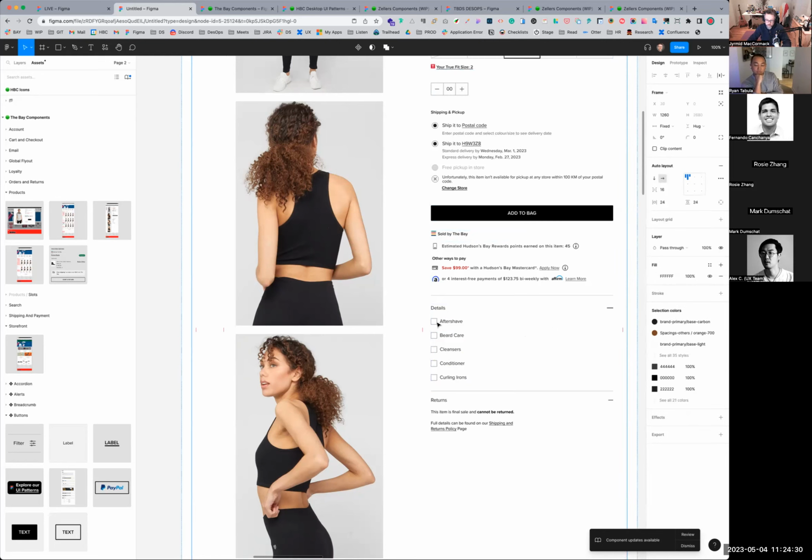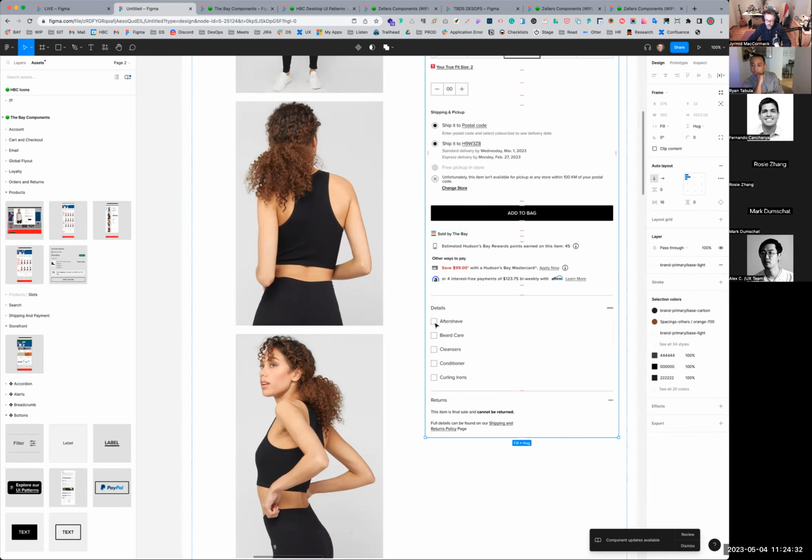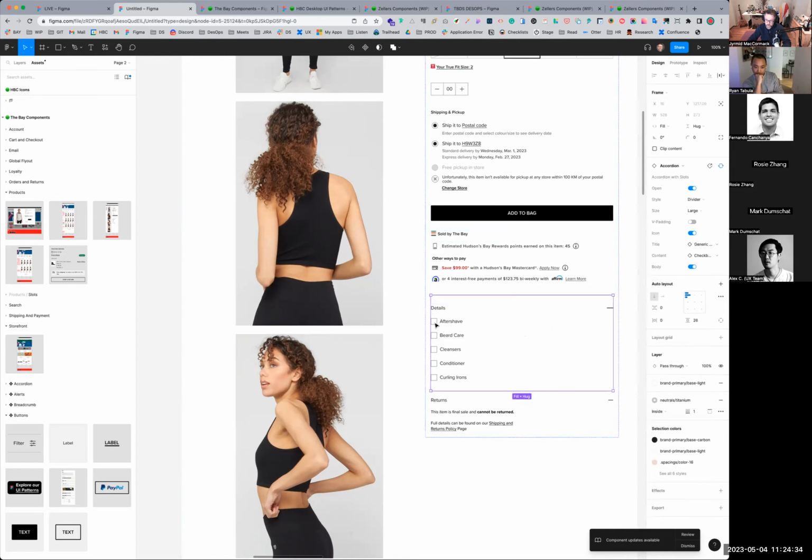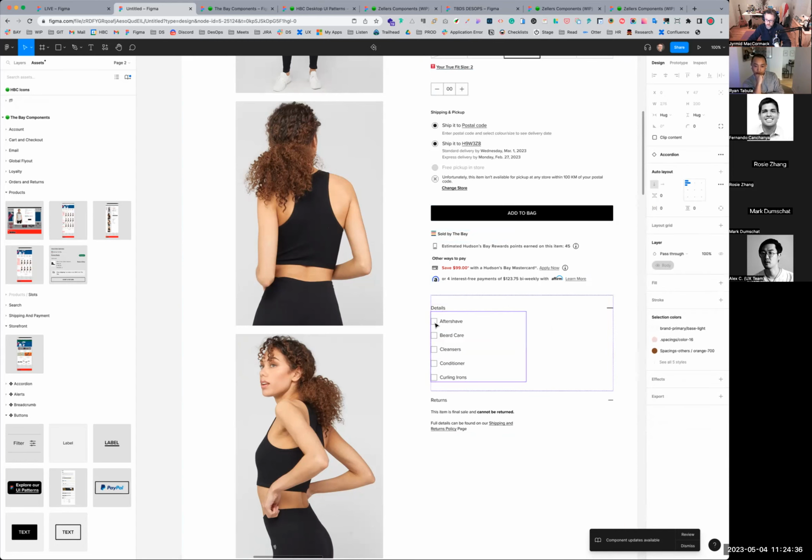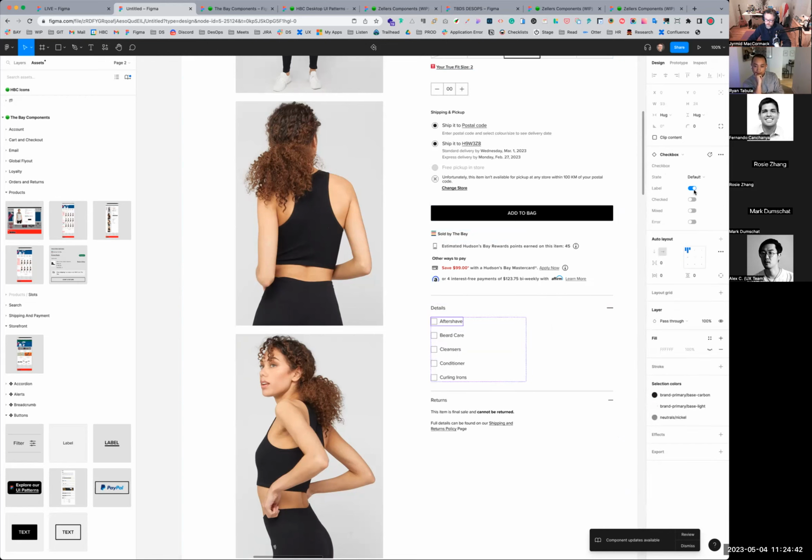Because I'd say the rule of thumb is if you see this, you say, oh, I wish this was checked. Okay, well then drill in and double click in and just see if there are more options. And you see there are. Once you drill in, keep an eye on the right-hand panel. Okay, so that's your checked. Then you take off the label with or without.